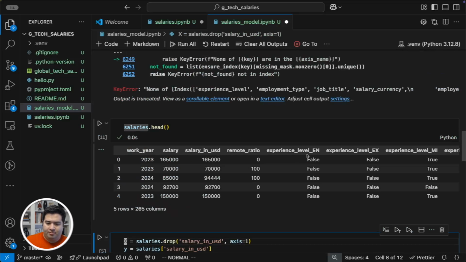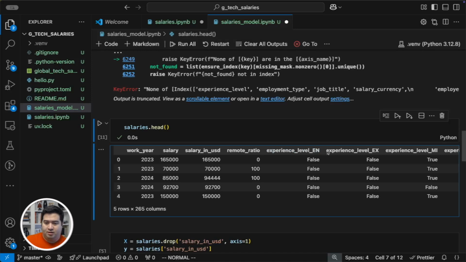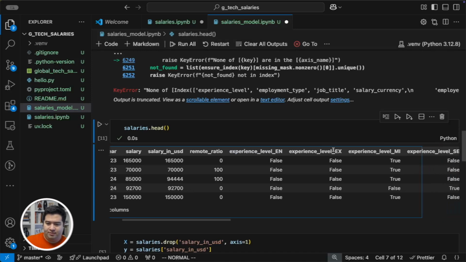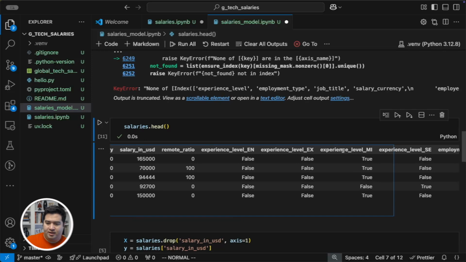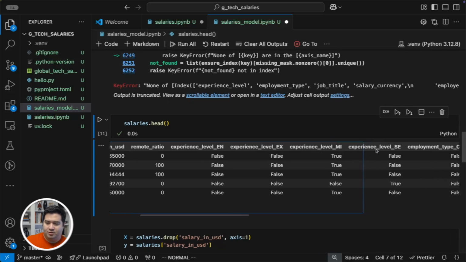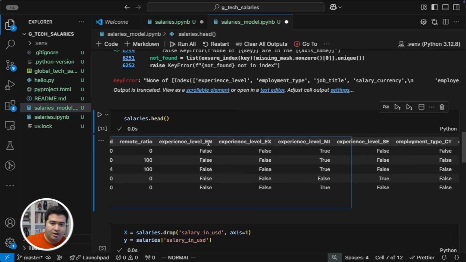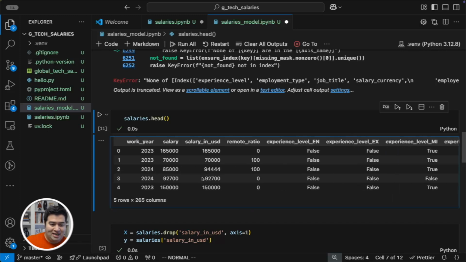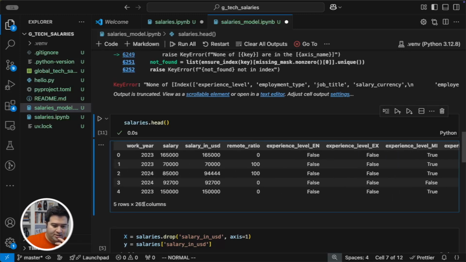So we can see now that rather than having a column of experience level, we've got 4 different columns: experience level entry, experience level executive, experience level mid, experience level senior. And those are going to be the columns, and then whichever value it was, that value is now set to true. Anything that was categorical is going to be split out. And as you can see now, I've got quite the wide data set. It's 265 columns now. And we might do something a little bit later to try to pare that down. But as of now, we're going to go for it.